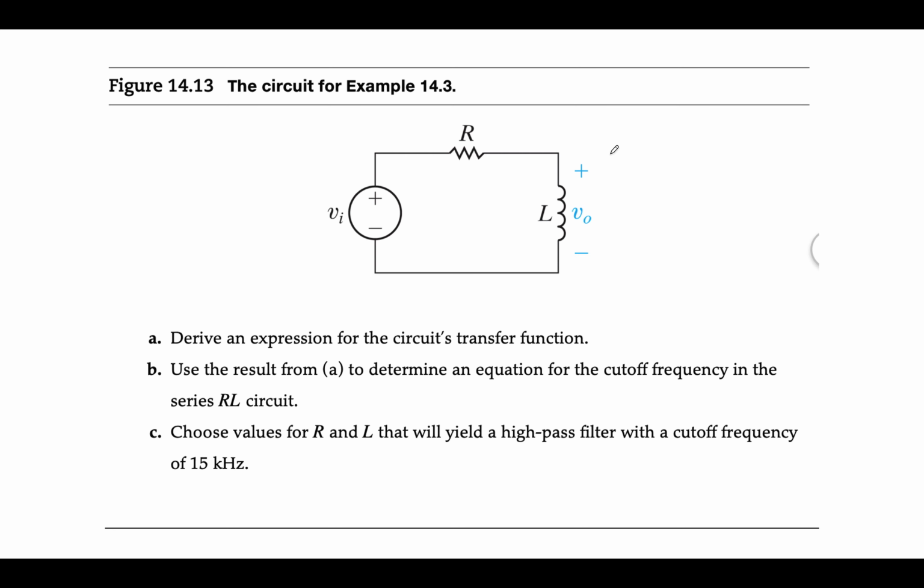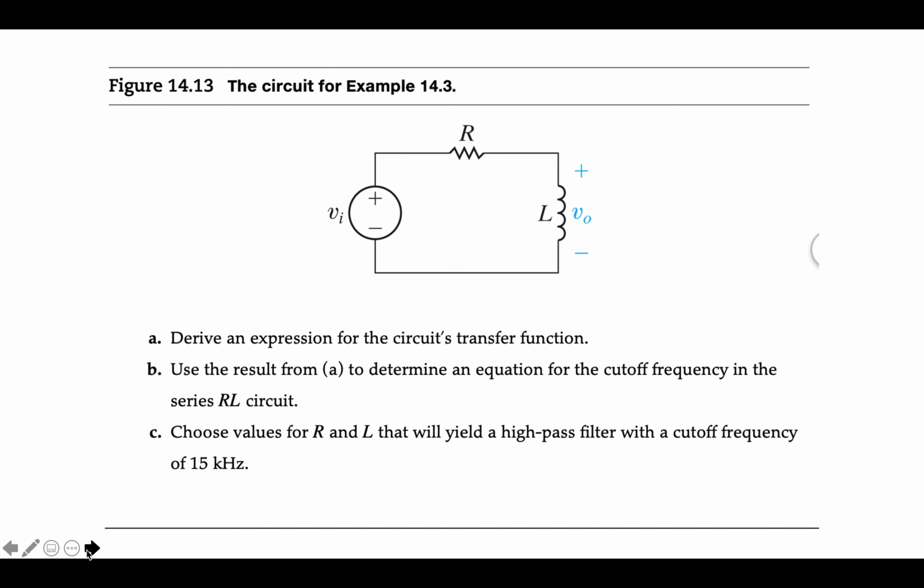So this is the example of the RL circuit. We have our input, we have our output. We take our output across the inductor. I'll just walk you through really quickly. At low frequencies, inductors look like shorts, so that output voltage is going to be 0. And then at high frequencies, if our input is a high frequency input, inductors tend to look like opens, so all of the voltage will drop across the inductor. So qualitatively, it's easy to see how this is a high-pass filter.